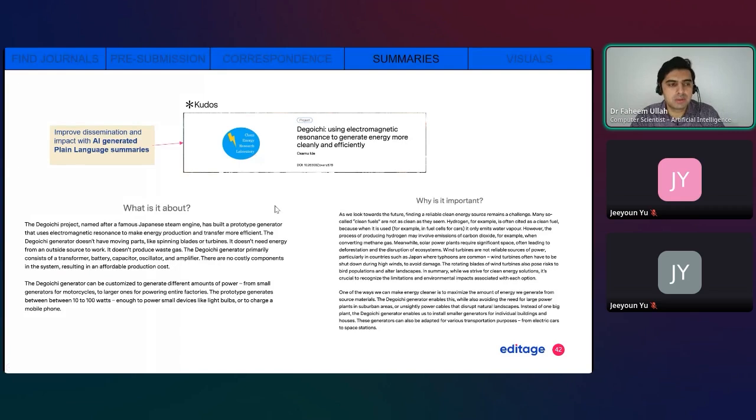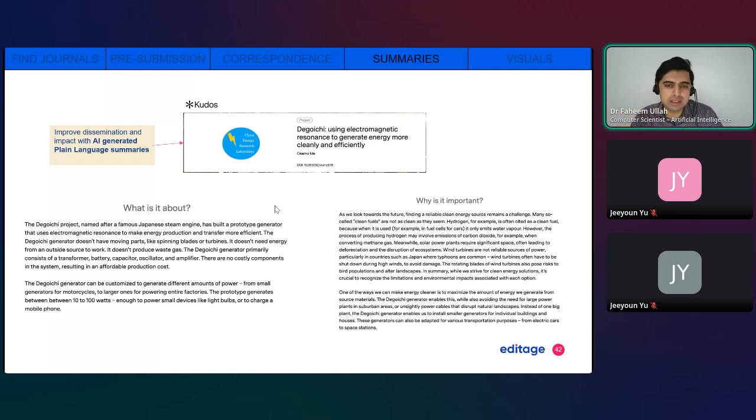And lastly, improving the dissemination and impact with AI-generated plain language summaries. When we write a paper, oftentimes the paper is written in very technical terms, which is not very easy to understand for many people. But this tool, Kudos, can convert that very technically written paper into very plain and easy to understand language.